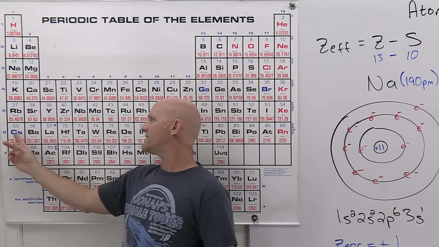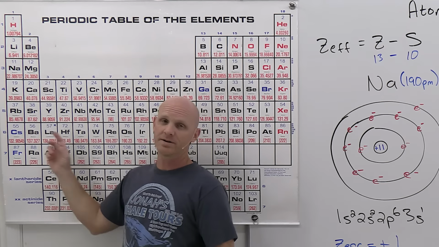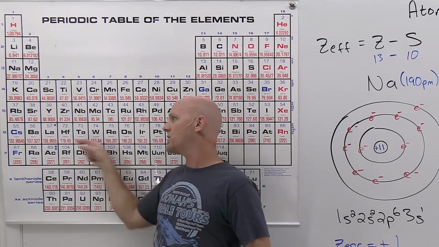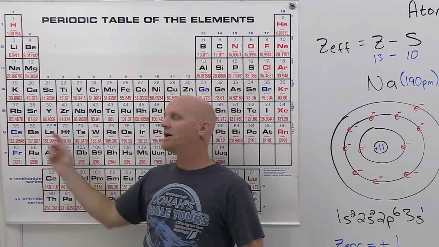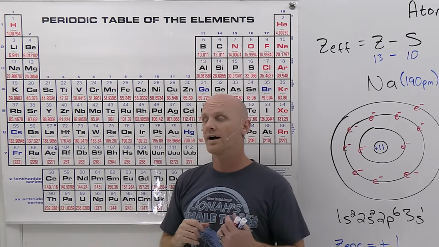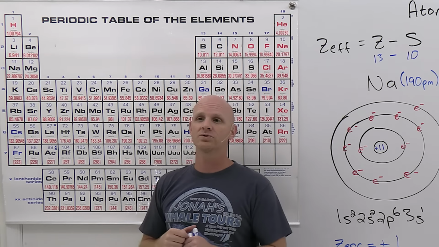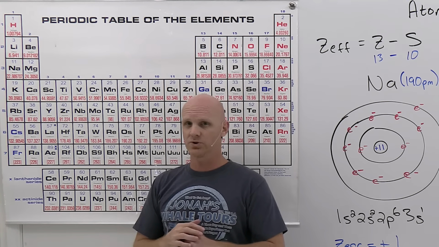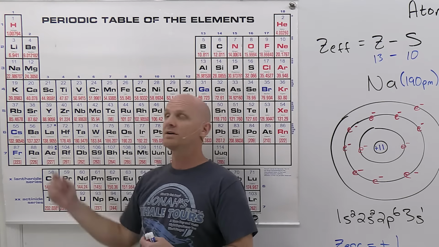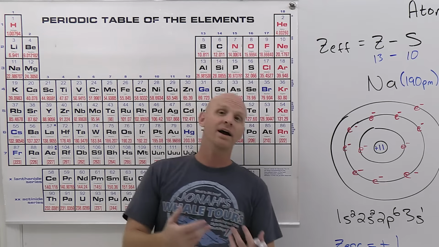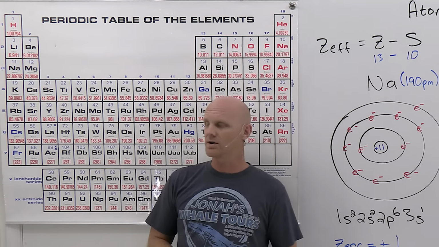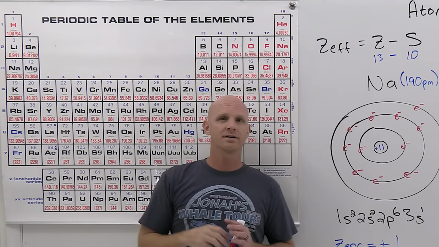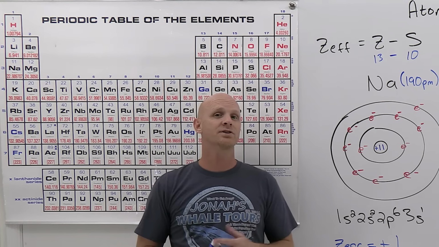Now, if instead I have you compare cesium and barium, well, again, who's bigger? Again, the general trend is francium's the fattest. So going to the left, cesium would be larger than barium. Now the question would be why? In this case, it would come down to effective nuclear charge. Cesium is larger because it has a lower effective nuclear charge, or you could say cesium is larger because barium has a higher effective nuclear charge. You could phrase that either way. But again, it's this horizontal trend that we explain by this idea of effective nuclear charge.